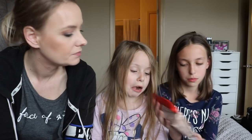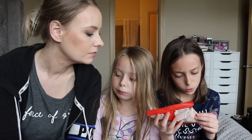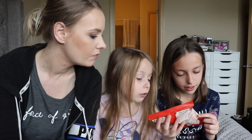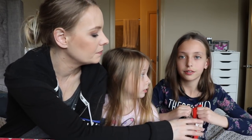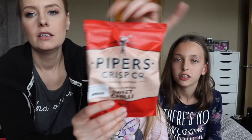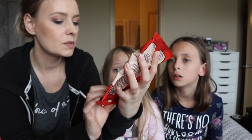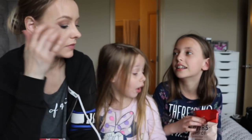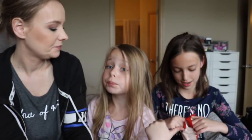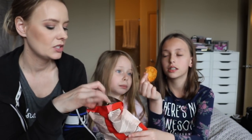Okay, it's Piper's Crisps sweet chili. It's from the United Kingdom. Crunchy chips with a mixture of spicy, sweet, and salty flavors. We're going to hold it up so they can see it. Okay, how does that work? I don't know. We're going to find out. Spicy, sweet, and salty. They do look like barbecue chips.